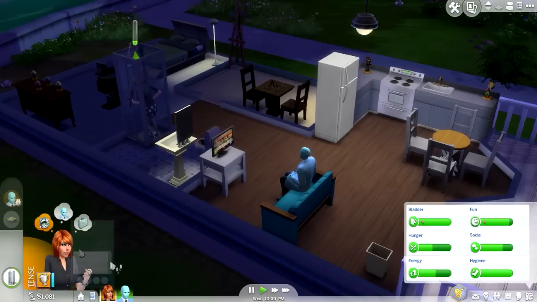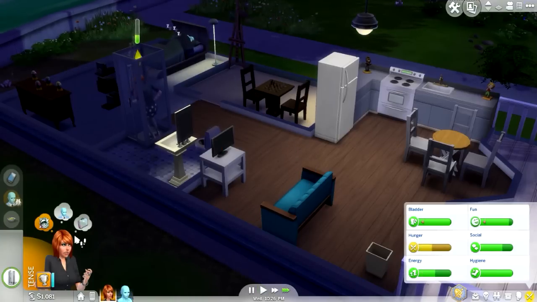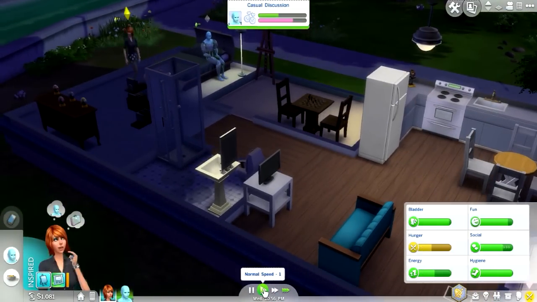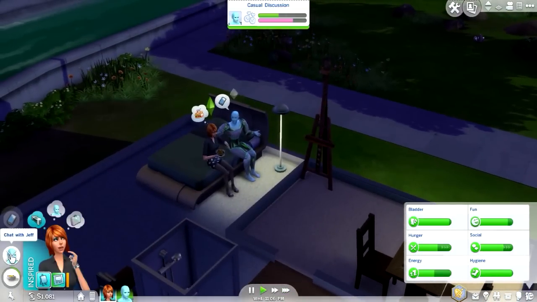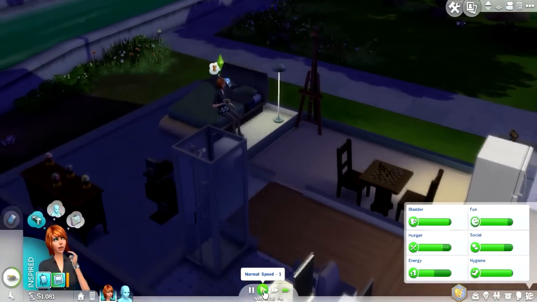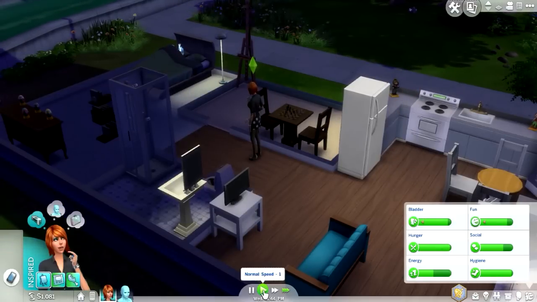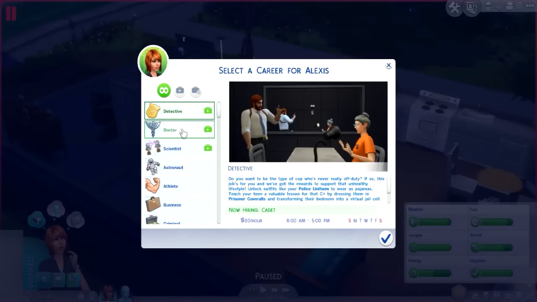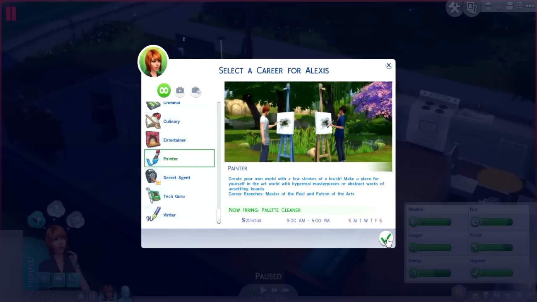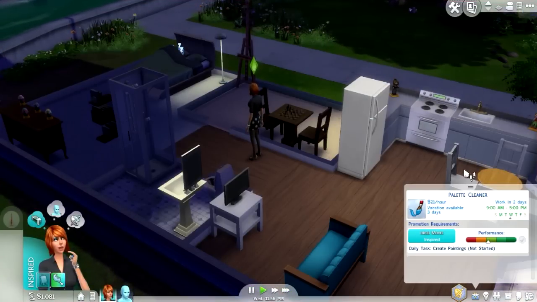Actually, we're gonna go ahead and have her find a job. Because if we need more money, and she's not doing anything but standing around the house doing nothing, we're gonna have to fix that. Okay, she's venting. Do you feel better now? That is good. Okay, let Jeff go to sleep, because he's gotta get up in the morning for work. So we're gonna have Alexis get a job. Probably as an artist, that way she can just go to work and be all hunky-dory. I don't want her to be a detective or a doctor or a scientist, so we're just gonna have her be a painter, because that technically fits what we're doing, because we want to open an art gallery.